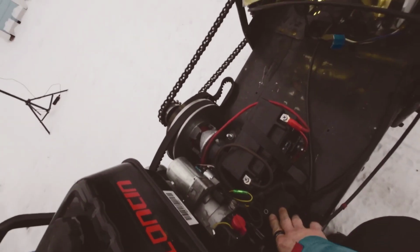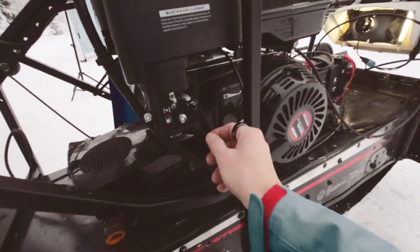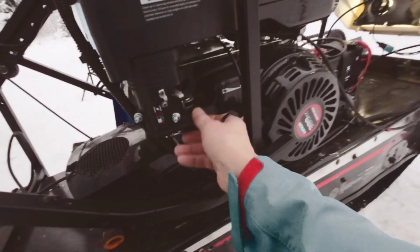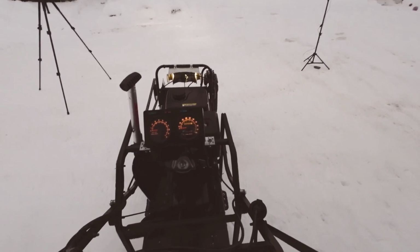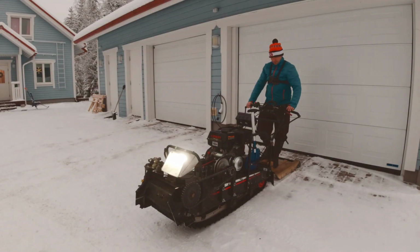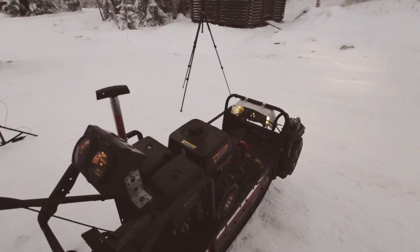Okay, now power on, light works. I need to put the choke on and then open the fuel. Yeah, it started quite well.